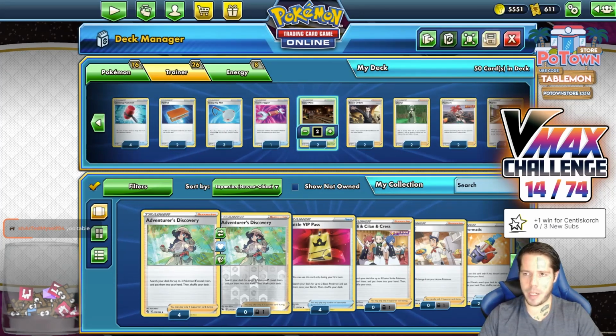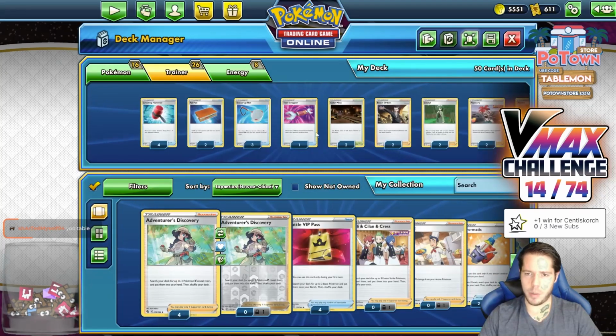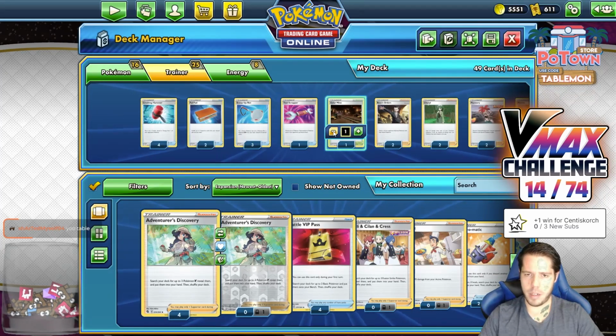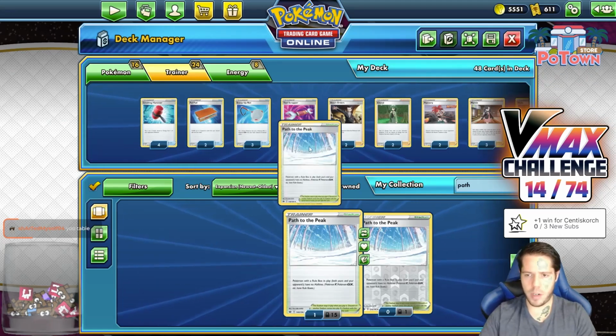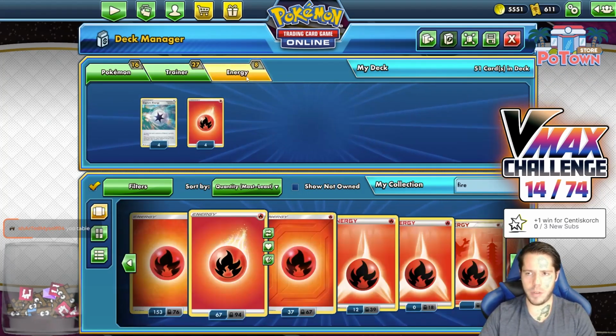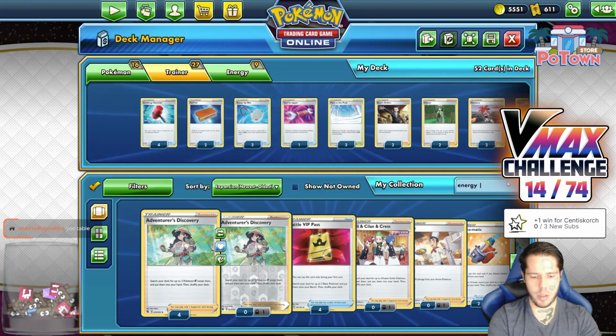Maybe instead of Galar Mine, I could go the Path to the Peak. Maybe that's actually better, because we can definitely switch to attacking mode, right? After we've done enough damage, and therefore I'm gonna go with 5 fire, and I'm gonna go Energy Retrieval for sure.